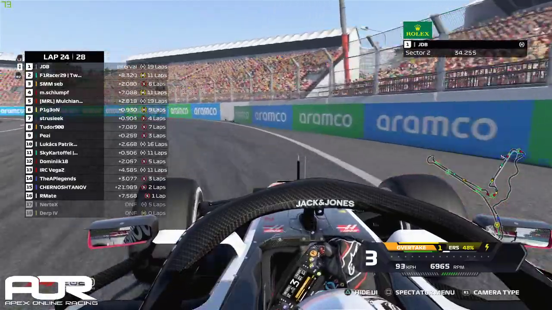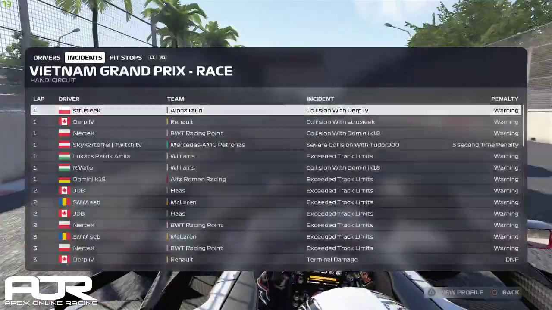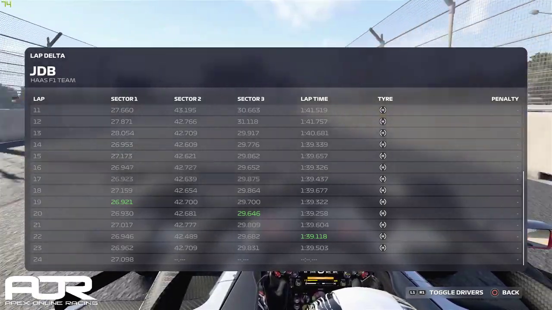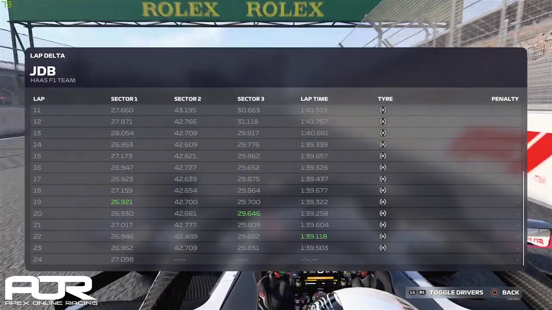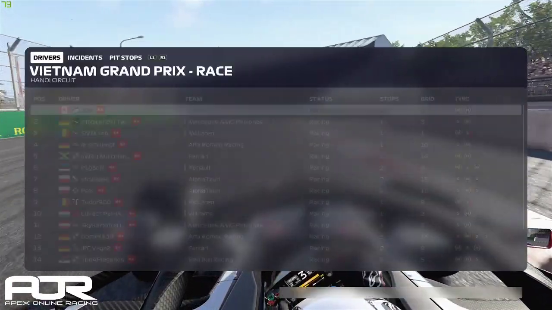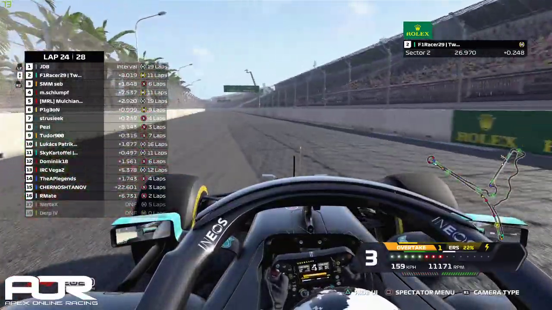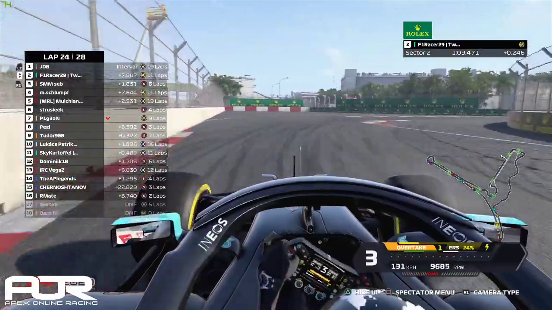Let's keep an eye on his lap times. I can just do it, but oh my god, my bird is so loud. I'm sorry. So if you look at JDB's lap times, actually, he's pretty consistent with the 39s. I'm really sorry, you can hear my bird. So, if you go back to the race, we can see F1 racer just staying behind, 8 seconds behind the JDB F1 racer.